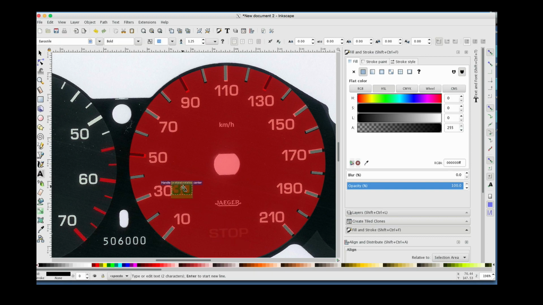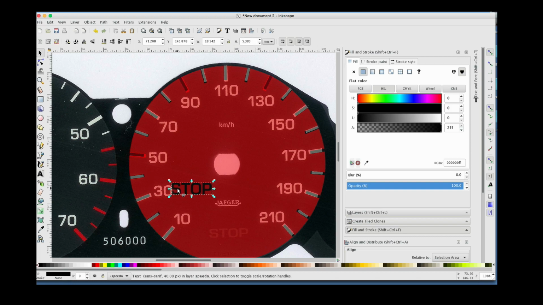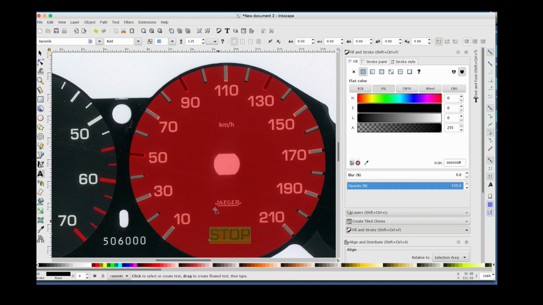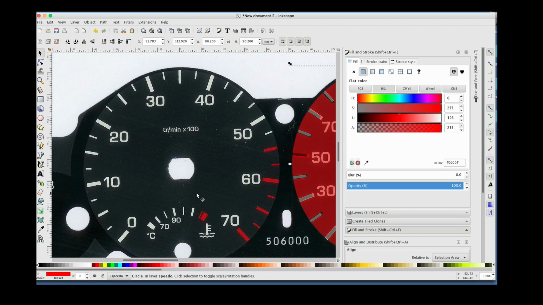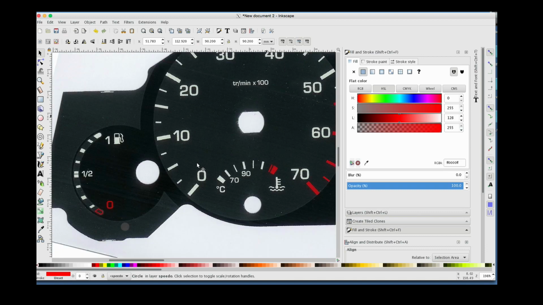Same with the stop, really. So I can put the stop in there. Right, so I have to make it probably a bit smaller than 30. Let's say 28. Oops. So I haven't really selected it. But you can really play around with those. The next really is the same with these and the same with the numbers. That's not really that difficult to do.